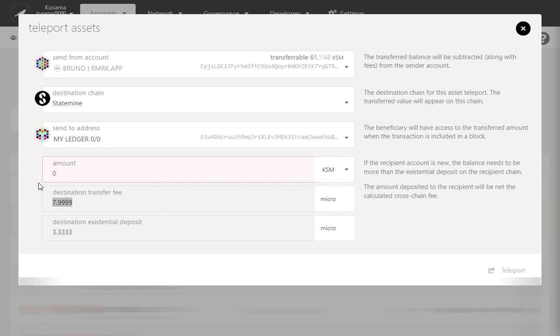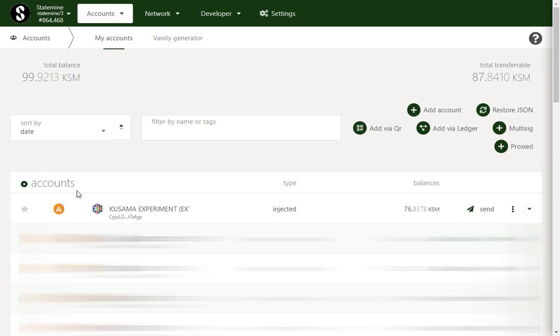These are the minimums that you need to send. You will be above that if you go even like this. So 0.005 is plenty to receive the tokens on the Statemine end and also to do several transactions on Statemine. So you teleport some of the amount over into Statemine so that your Statemine version of your same address, or another address if you wish, has some balance of KSM. Once this is done, the account will be initialized.